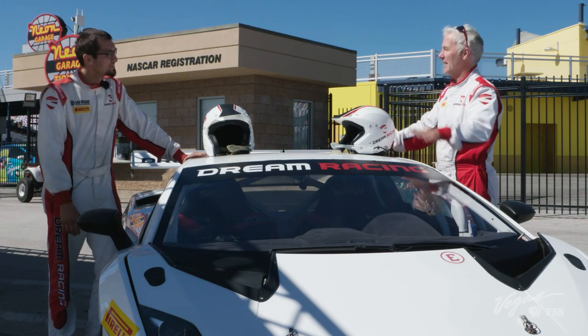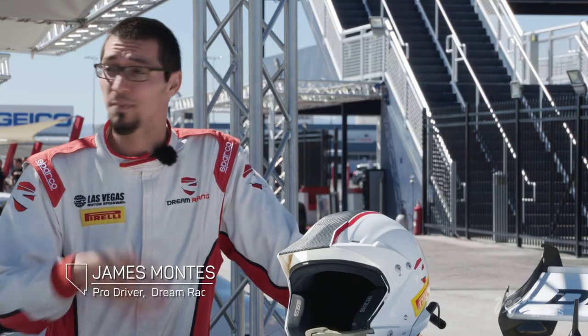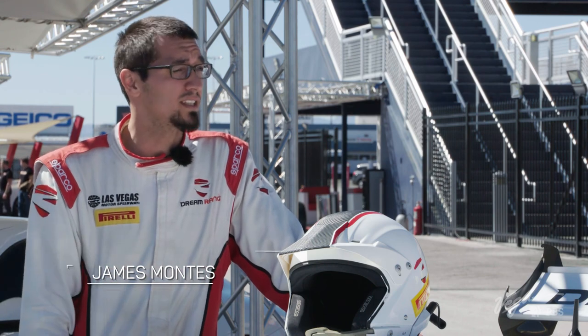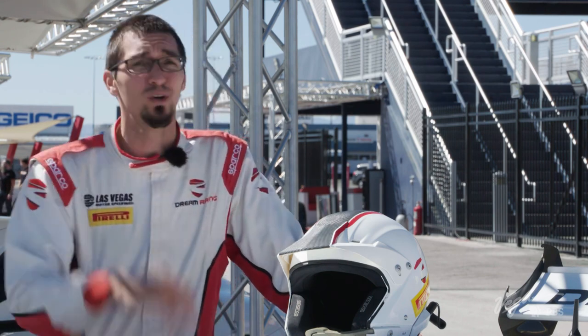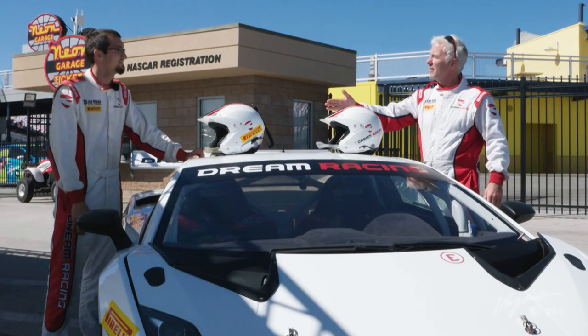I chose the Lamborghini. Tell me about this car. All-wheel drive, 570 horsepower. Now you're on racing slick tires compared to your normal car, truck, wagon, or van at home. This thing can grip and rip around the racetrack. Like I said, biggest thing, have confidence in what this car can do, and we'll keep picking it up lap after lap. I am trusting this beauty. I am trusting you. Let's go rock the joint.